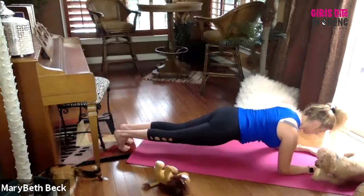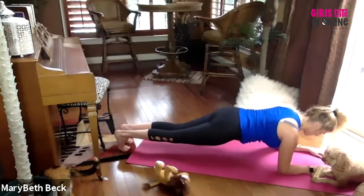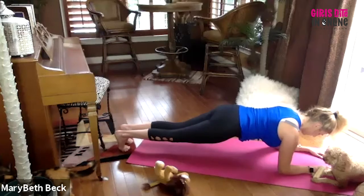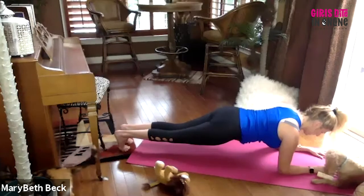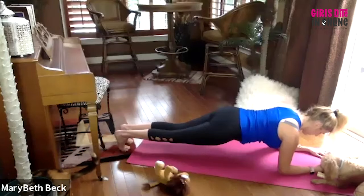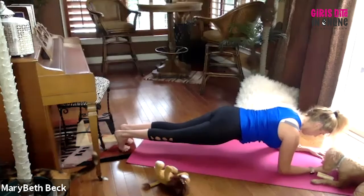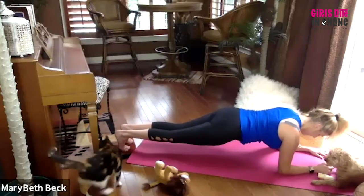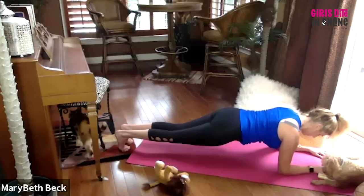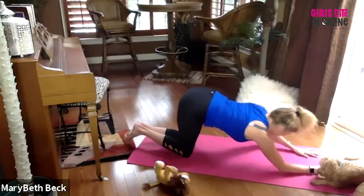Inhale through your nose. Exhale through your mouth. 2 more. Inhale through your nose. Exhale through your mouth. Last time. Inhale through your nose. Exhale through your mouth. And drop those knees. Good job.